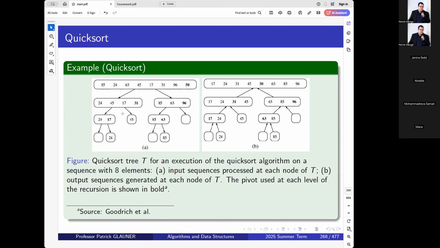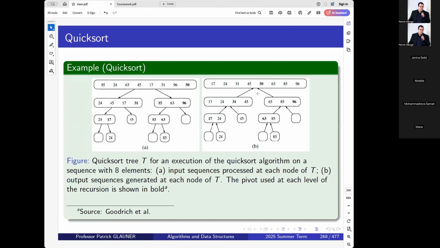Then up here, where we had the 31 as the pivot, we had the 24 and the 17. So we are now on this next figure. When we are putting this together down here, the empty one, the 24, and the pivot, what we do is we pick the empty list, which contributes nothing, then the pivot, and then the element from the right sublist, the 24. So it's 17 and 24. This 45 here, we are also aborting because there's nothing else we need to do.